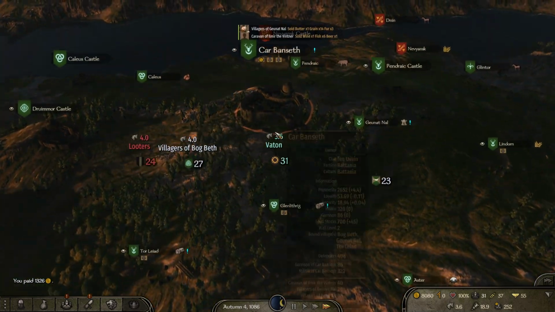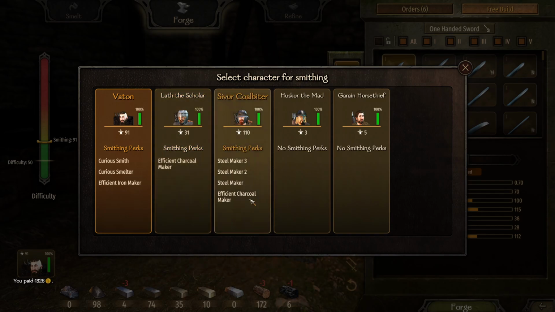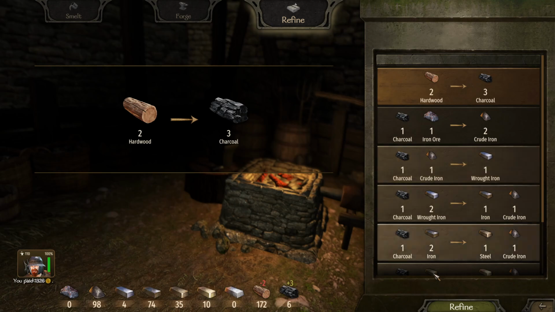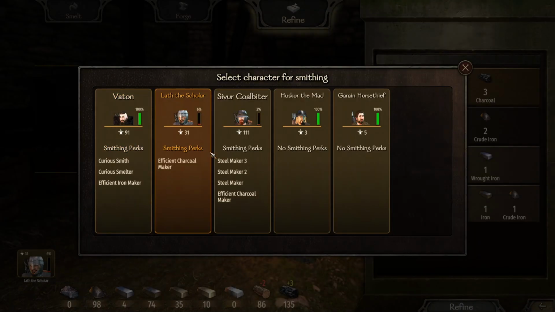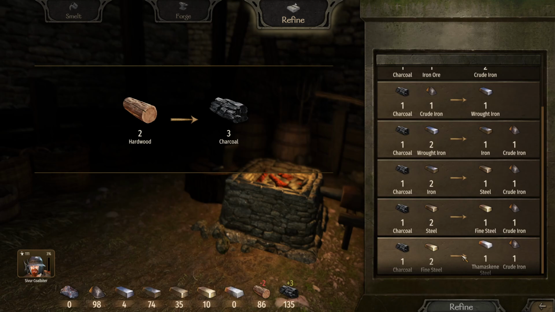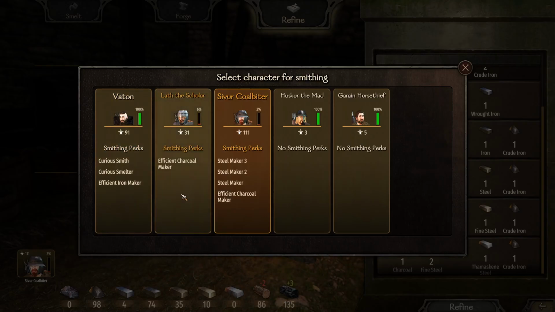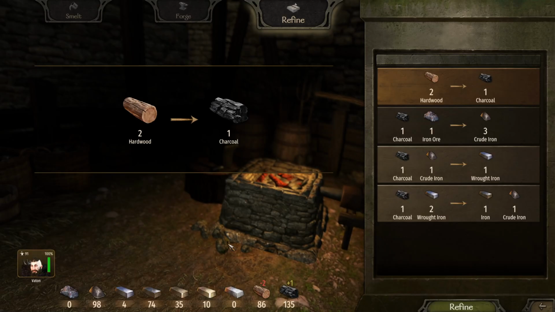Capacity is exceeded, but it doesn't matter because we're just going to come back here anyway. Enter the smithy. Start with you. To find my gold. And then you. So you can kind of see how I'm set up here. I've got this guy whose perks are all about making steel. So he can make basically every aspect of steel right the way up to the masculine steel. And then I've got him who's just there literally to make charcoal. And then me who's got the curious smelter and curious smith.